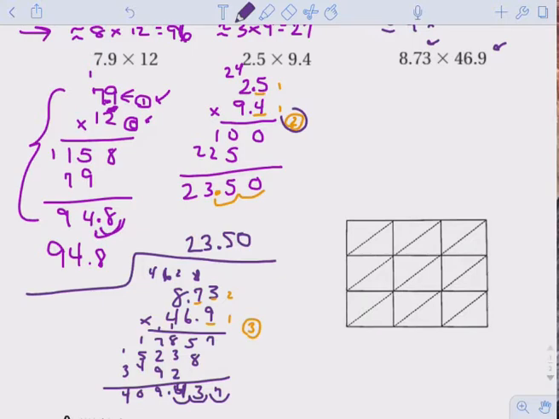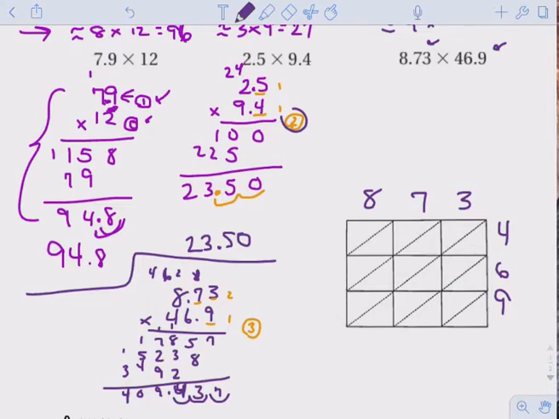And the reason why I showed you guys the lattice is if you wanted to get into the habit of using lattice, or just use it when you get more and more digits multiplied together, you can. So let's try it out. 8, 7, 3, 4, 6, 9. Remember, we're going to multiply them as if they were whole numbers first, so I'm not even putting in my decimal places right now.